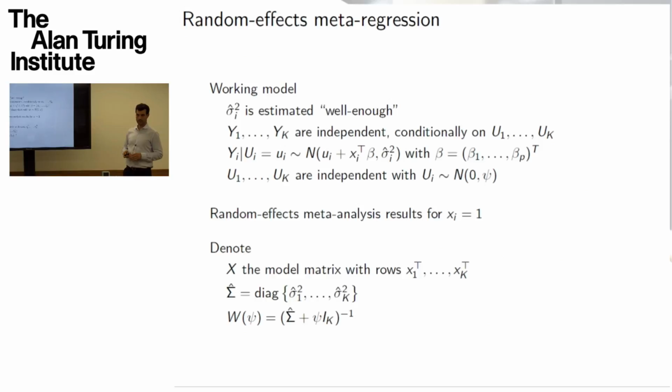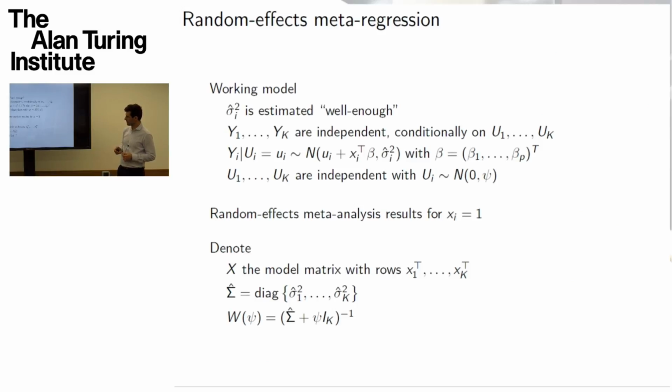The working model that is usually used for that is a very simple random effects model, where you assume that the summaries are independent, conditionally on some independent random effects u_i. And then the conditional distribution of the summaries given the random effects is normal with mean with this very simple regression structure here with a random intercept. And then the variance of that normal is set to the estimation variance you had for the summary. Right? It's a pretty unrealistic model. However, it works quite well, as we will see later.